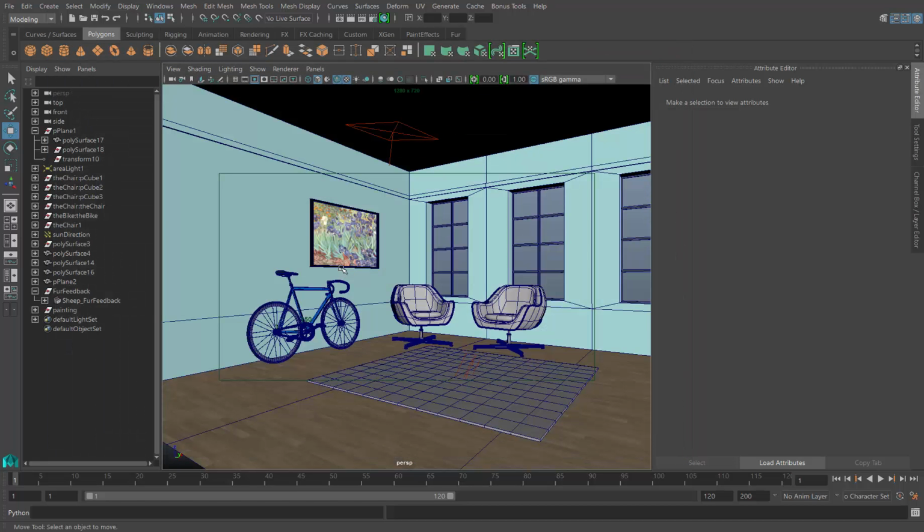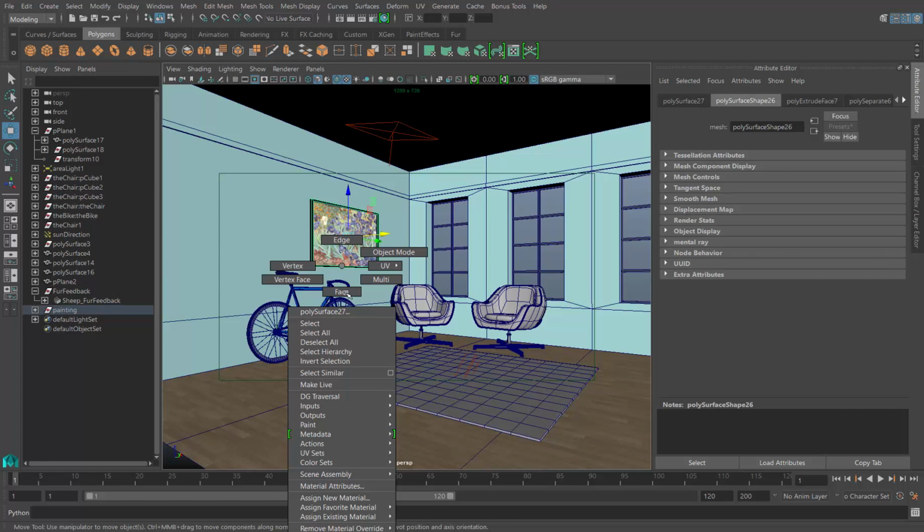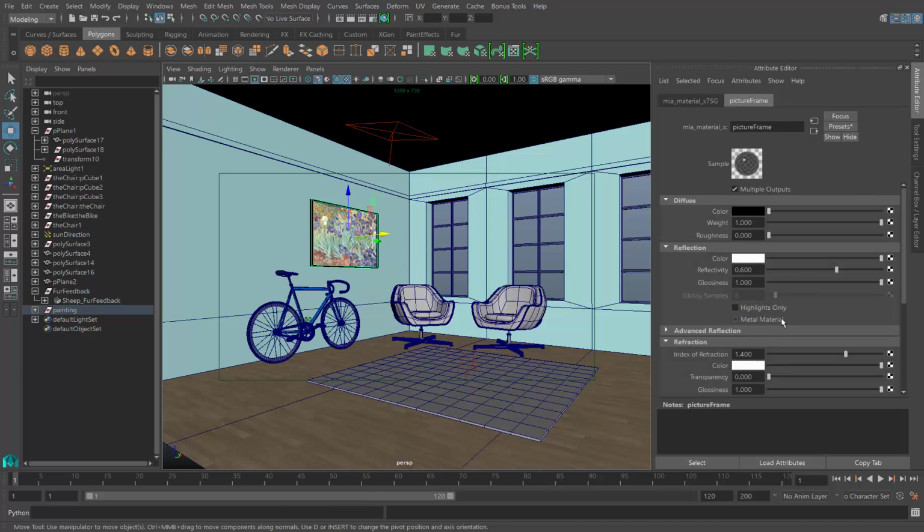Let's go in and turn down the reflection. So material attributes, and under glossiness, let's turn this all the way down to 0.25, and let's render again.